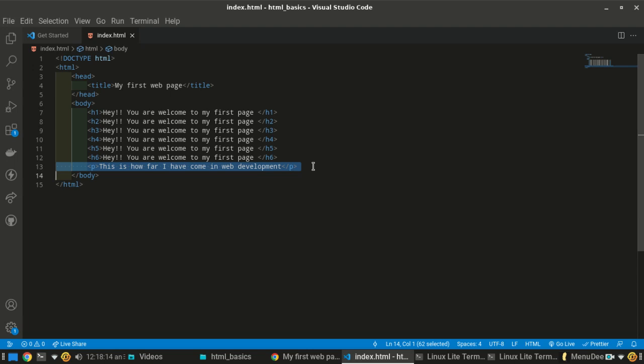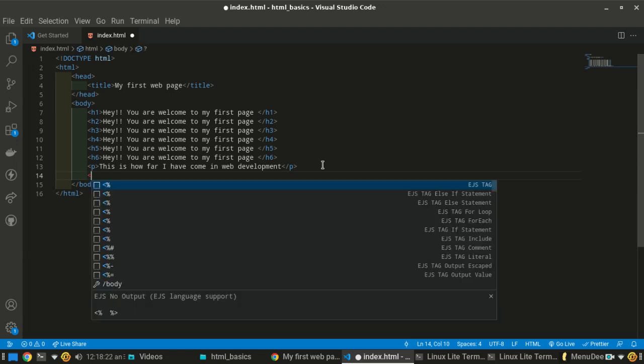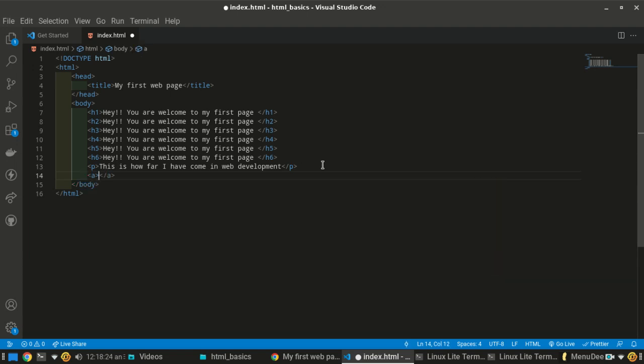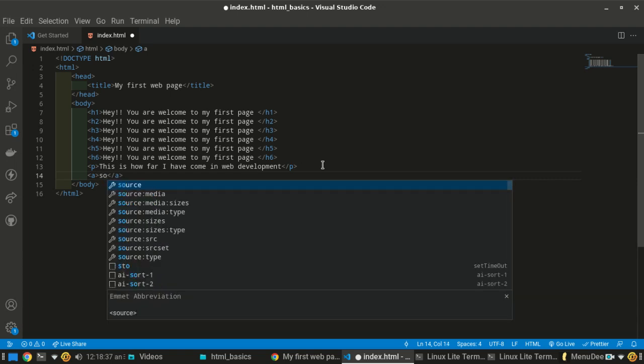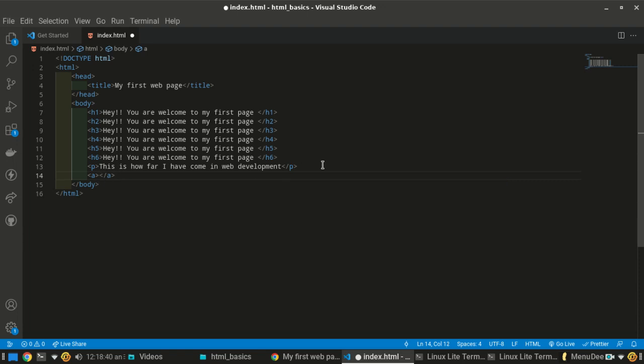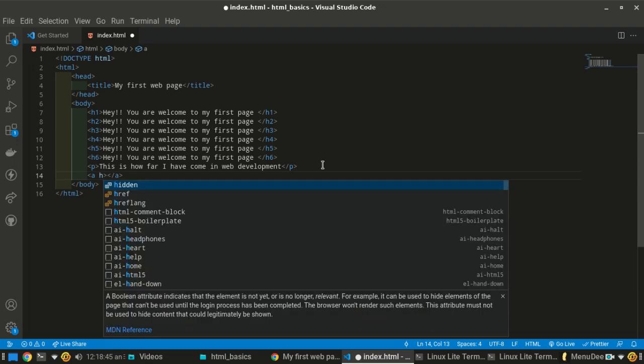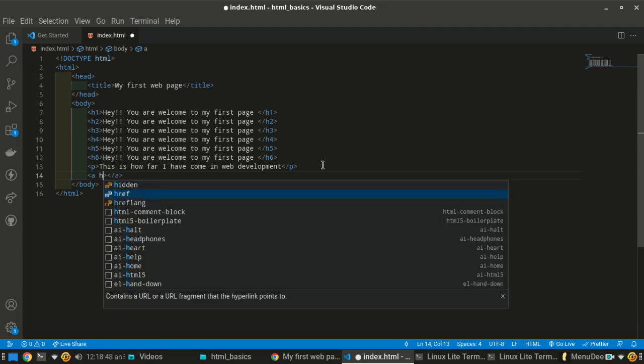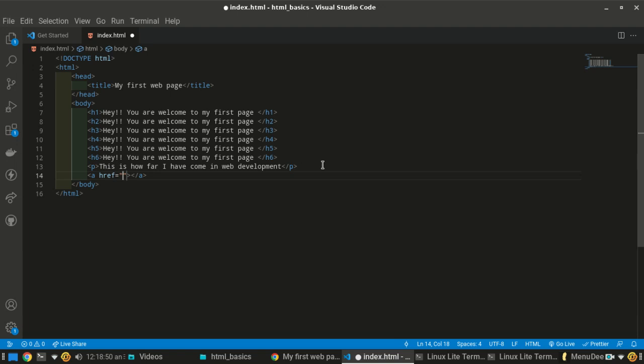Then you can also have a hyperlink. We represent that with an A tag, and then href, the reference.